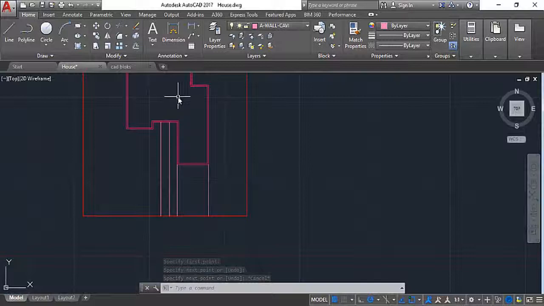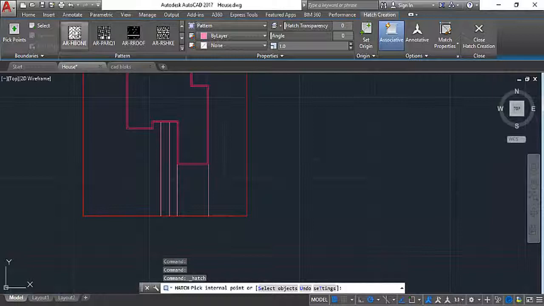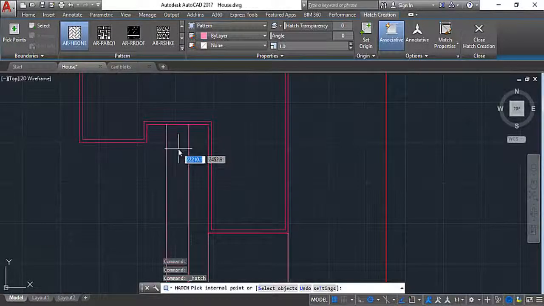Yeah, this looks good. Okay, let's just make a little hash in our entry to show that there's going to be tiles there. Use this hash tile.